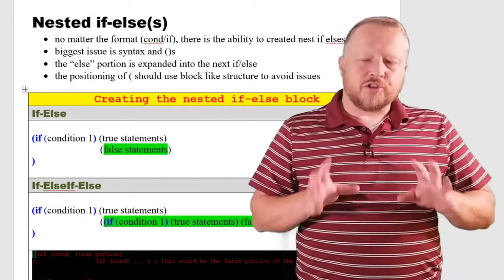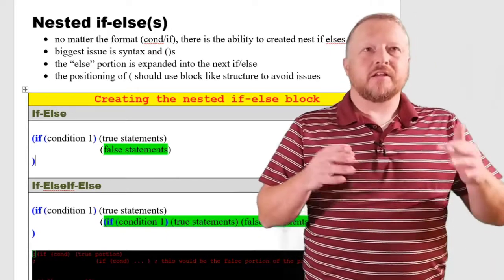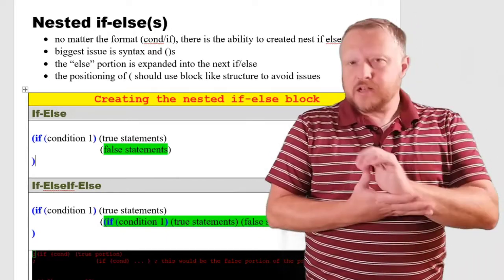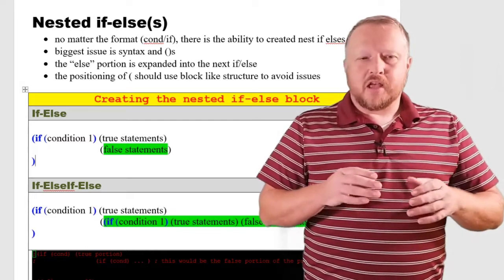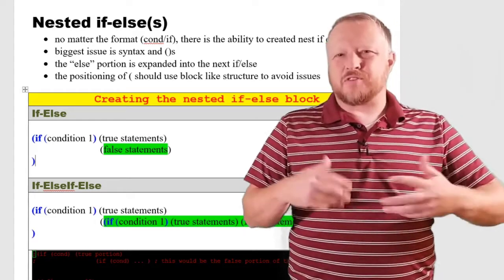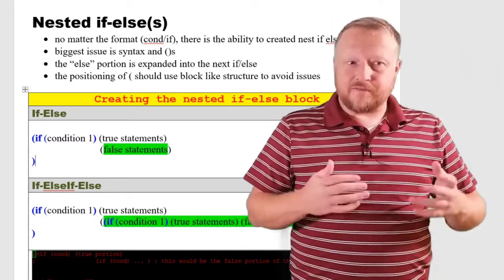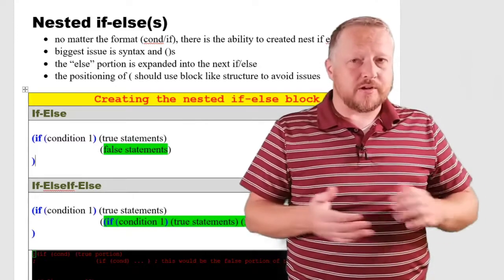So I've had a bunch of students ask if there is a nested if in Scheme coding, and the answer is most definitely yes. But there are two interesting items that we have to overcome. First is the overall syntax, and then physically it becomes the space within our code.